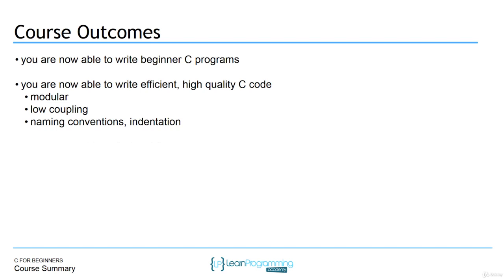What this means is your code should be modular. It should be organized around functions. Your functions should be cohesive. They should have a single focus. They shouldn't be doing 10 different things. You shouldn't have functions with 1,000 lines of code in them. If you have a function for reading input, have it read the input. Don't have it print output and do all sorts of other things. Modular programming is very, very important. And luckily, C is organized around functions and supports this.